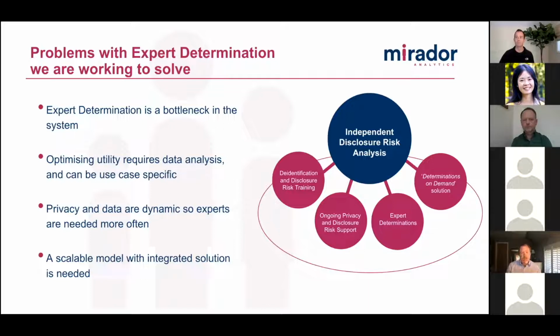And the question really is how do we ensure privacy keeps up with laws, changes in laws, but also the fact that data is changing all the time and readily available information is changing all the time. So how do we help ensure privacy occurs in that situation? Now, to me, the solution for this problem and the other ones I talked about is not complex. It really simply is just thinking about making a requirement for a scalable model with solutions that integrate into organizations.